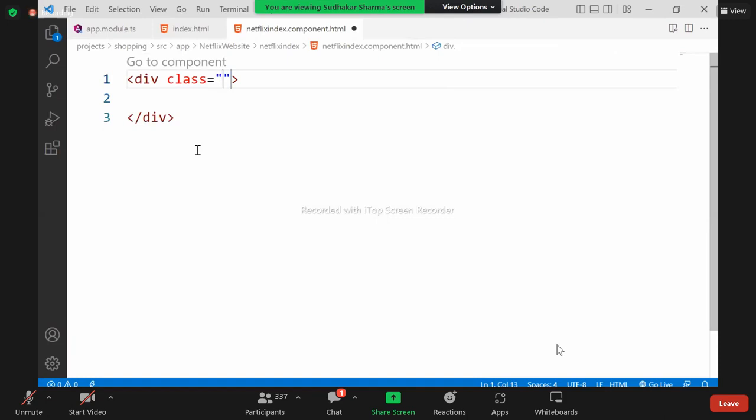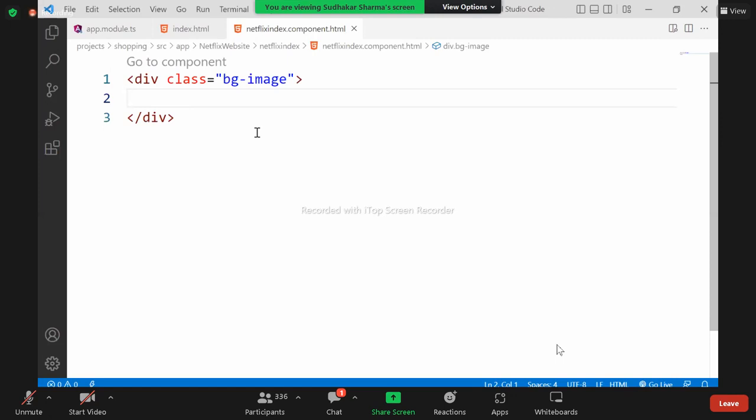I will use the class name as bg-image. That is a CSS class. And I need to put a background image in it. Now where to have the images? First, you have to keep all your images in one location.